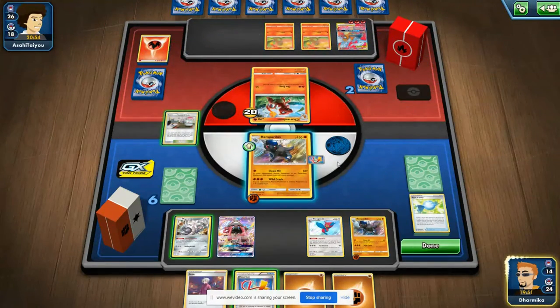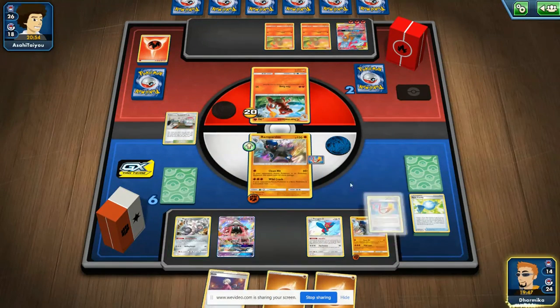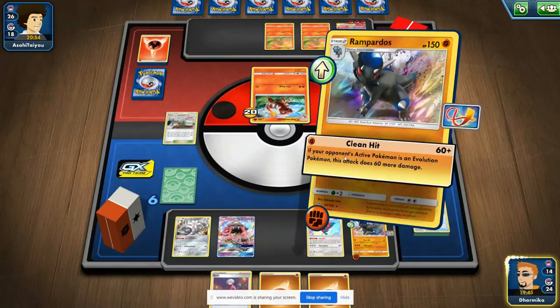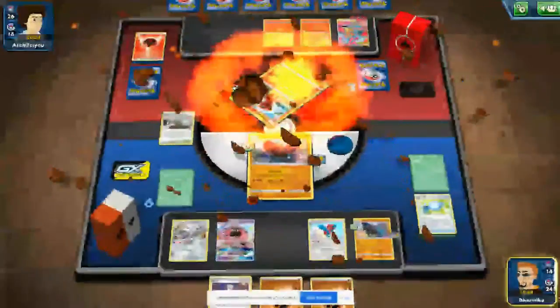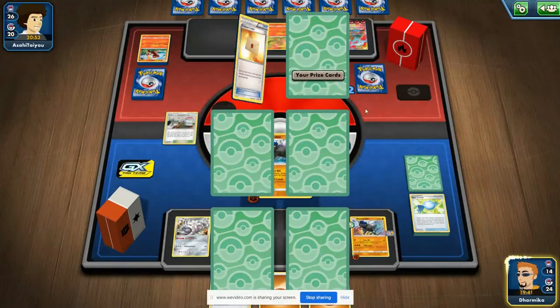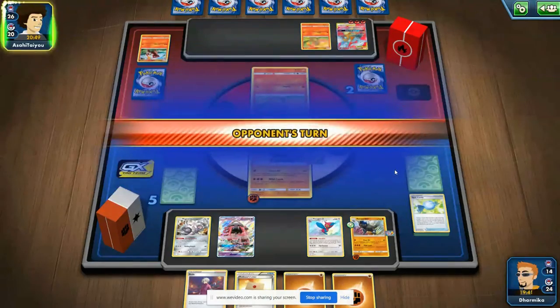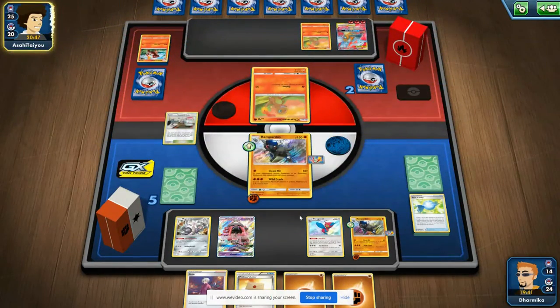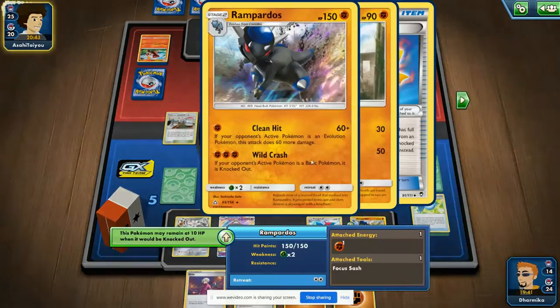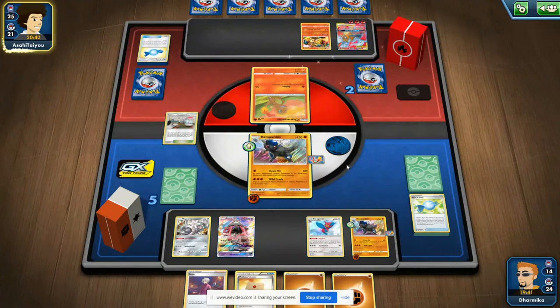You might have a rare candy, and then evolve one of his bench ones. But we're gonna try for that. I should have attached my energy to my Rampardos just now. Now there is no way to do a clean kill, to do a Wild Crush. This is really, really bad.